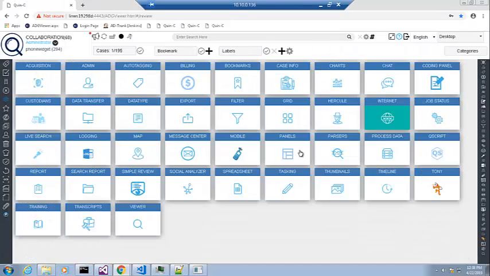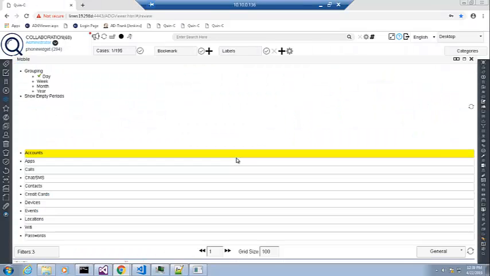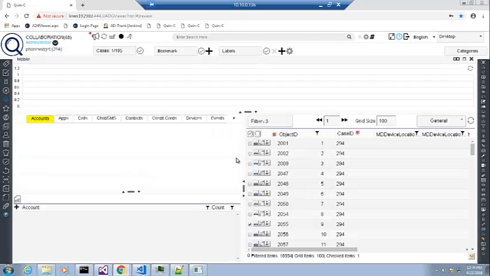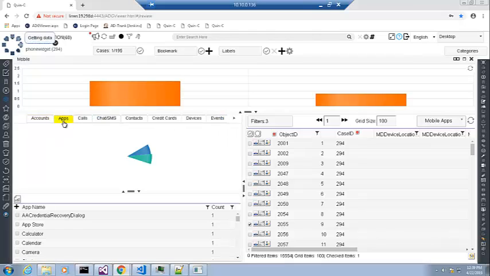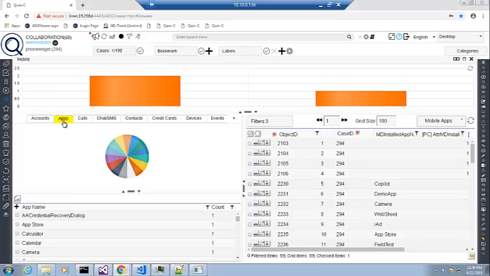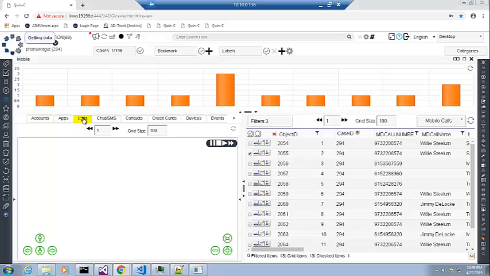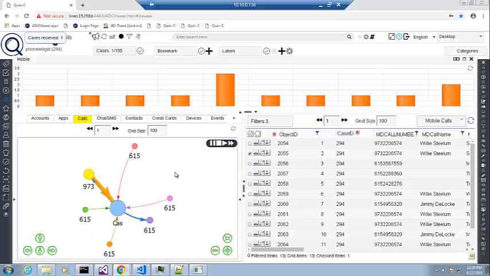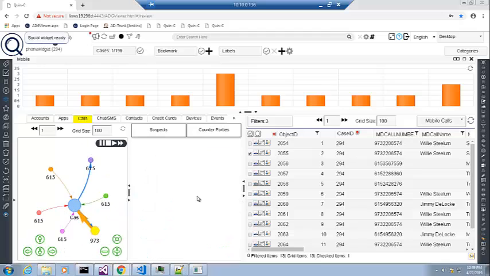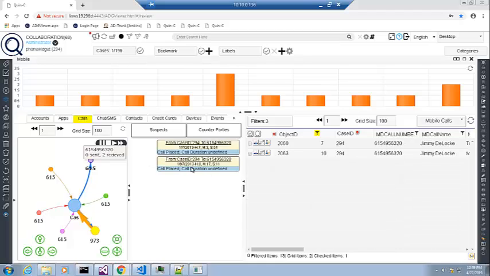Let's now jump into the mobile widget. The mobile widget is, again, our second data source specific widget. And you can see it's going to open up to all the different key criteria or key attributes that we might expect to have associated with mobile evidence. The apps on the phone, any calls on the phone. And you see when we click calls, it opens the social analyzer, so if we want to see the communications, the to's and the froms, we can open it here and click on any node, and it will give us that information, the to and the from stuff.